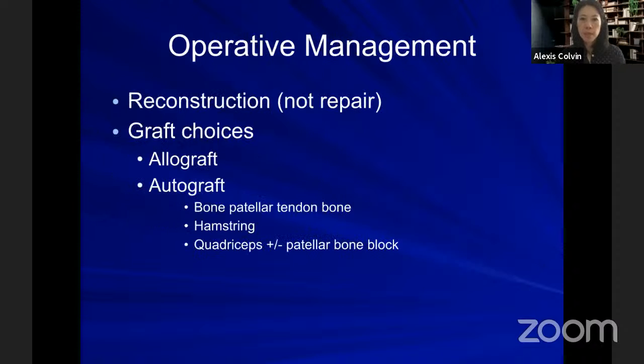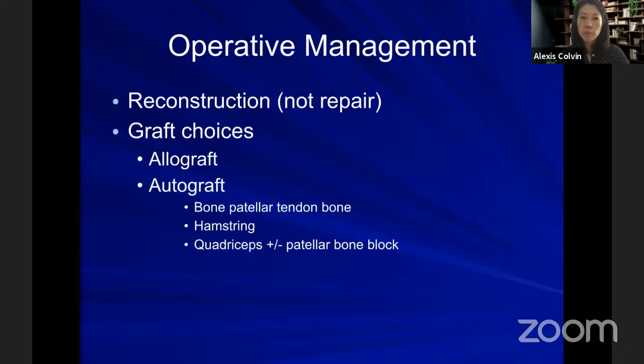Next slide, please. So when we go to who we do surgery in, that would be kind of everybody else. People who want to go back to those sports or activities where they need the knee to be stable. Those are the ones that we have the conversation with about whether or not to do surgery.